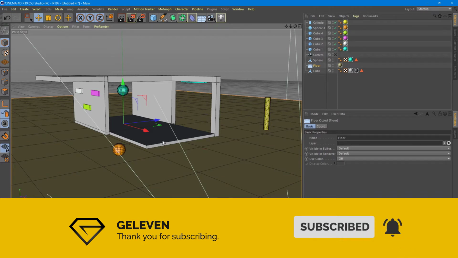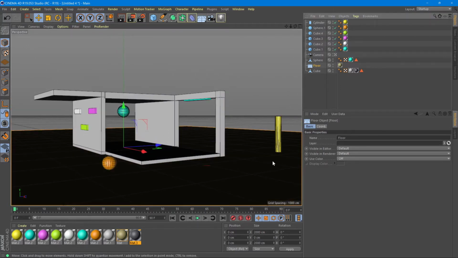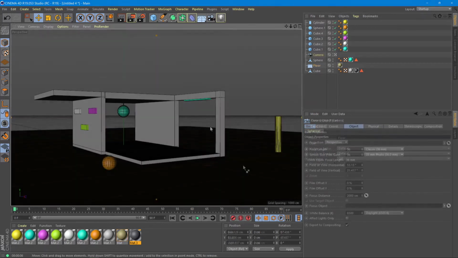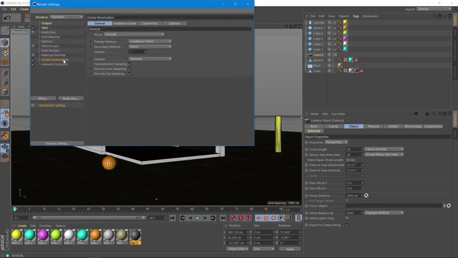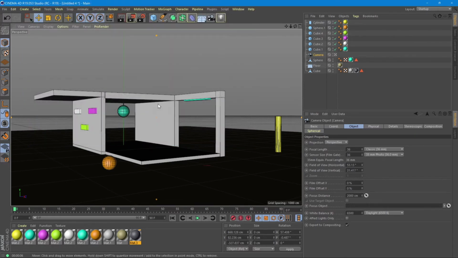So I have created this scene here where I put some objects and assigned some colors to them. I have a camera where I see my scene from, and if I render it, I will see nothing. This means that I have no light source in my scene. I have made my render settings, I added my global illumination and my ambient occlusion, and nothing else. So any light source I could introduce here in my scene should affect the whole scene. But for now, I have no light source, and I would like to have these objects illuminate my environment and have nice light tints. Let's see how we can do that.